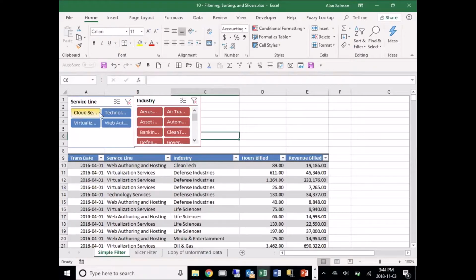First of all, slicers work also in pivot tables. And secondly, a pivot table is nothing more than a summary report. And those of you that are using pivot tables know that if you add data to the bottom of your data set, you have to go into the pivot table and change the range.